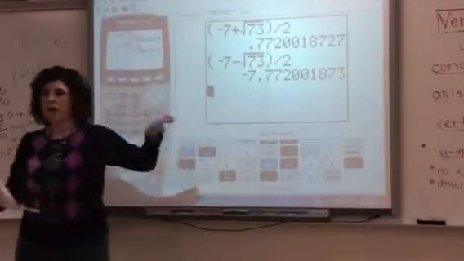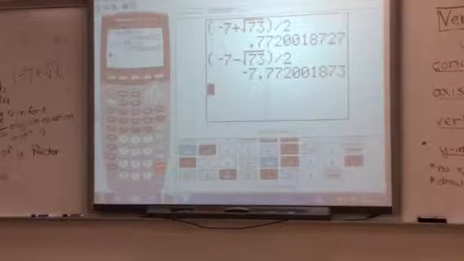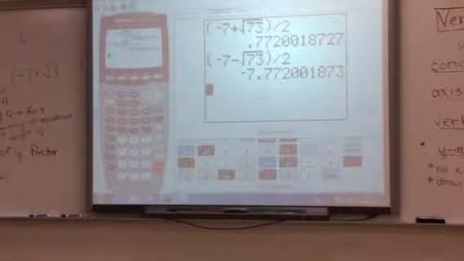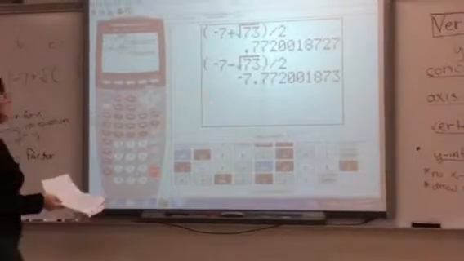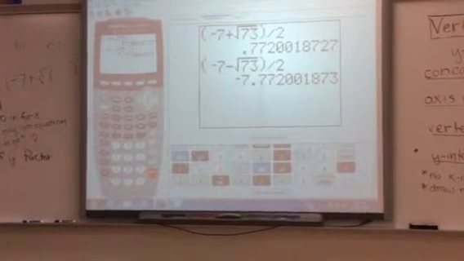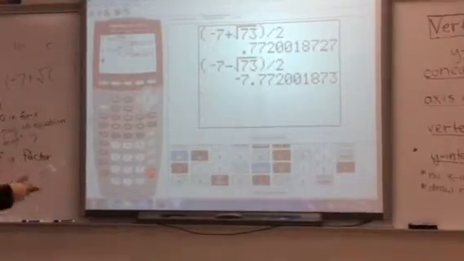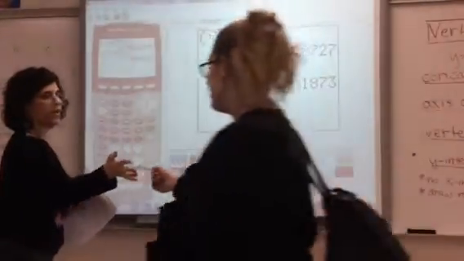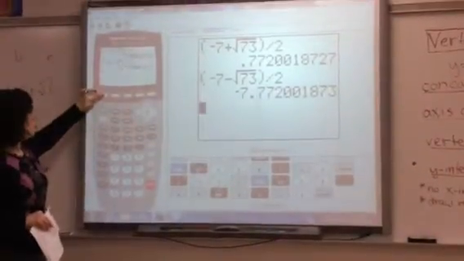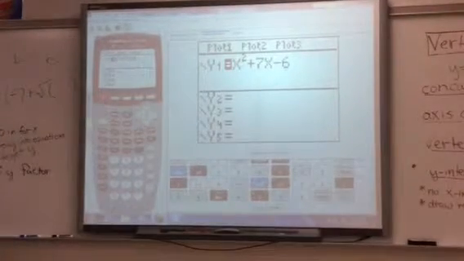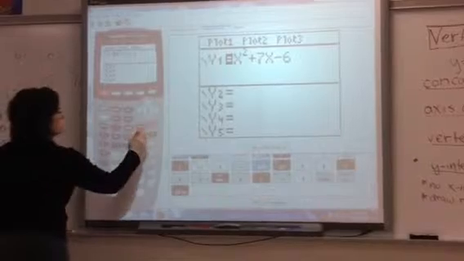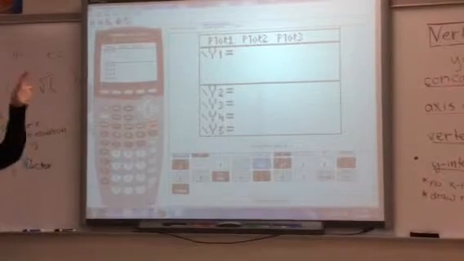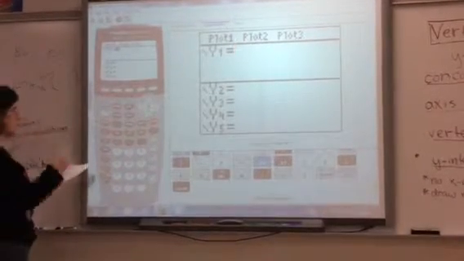What are these that you found? What are those 2 numbers? Those are the what? They are the x-intercepts. Now we could graph these by hand, but we're going to just do it on the graphing calculator. Go to y equals on your calculator. You're going to type in the original equation from standard form.